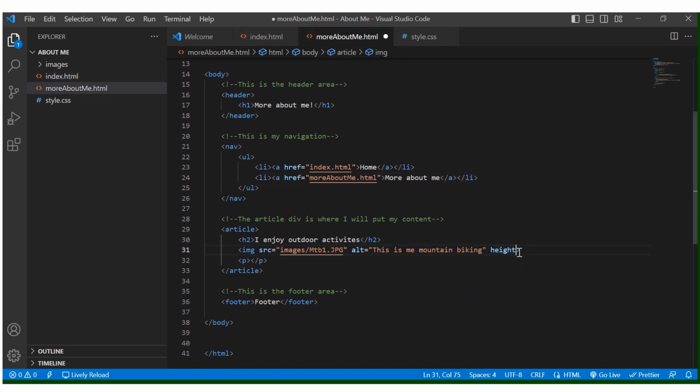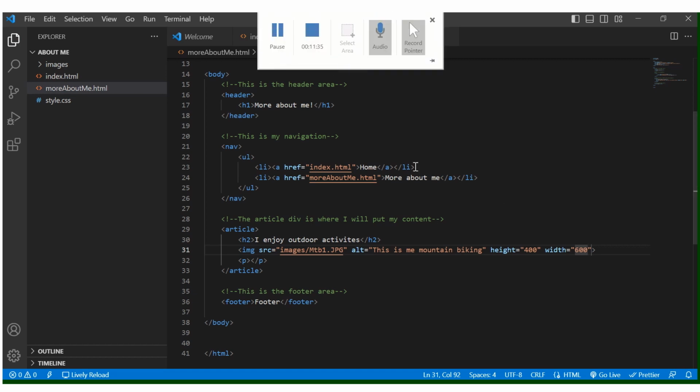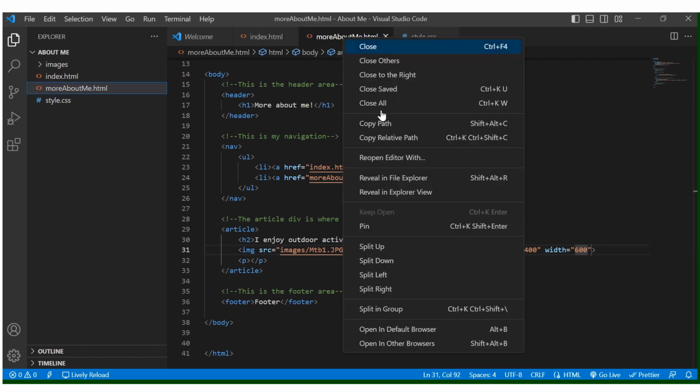So let's go equals. Oh, there they go. So if I go 400, and then I'll go width, and we'll make that 600, and we will save, see what it looks like.